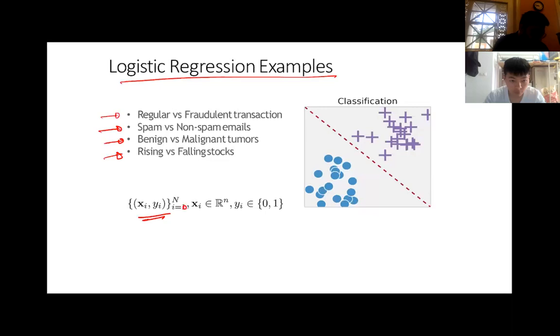You have n points. xi is in R^m, where m is the space in which you're working, the number of bases. And yi is in the set {0, 1}. Does everyone understand the setup of classification? Like, how is classification different from regression? What is the setup of classification? Is everyone clear on that?